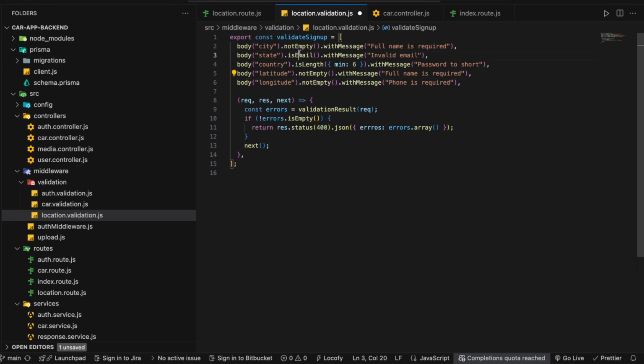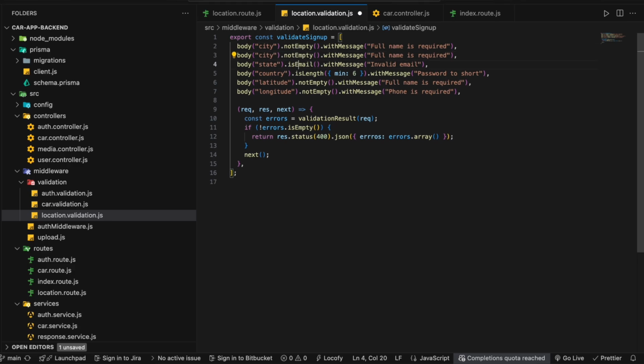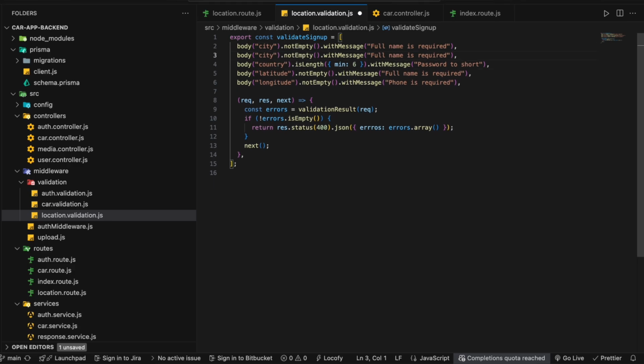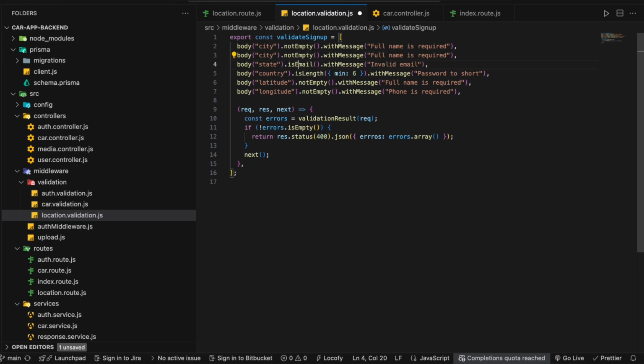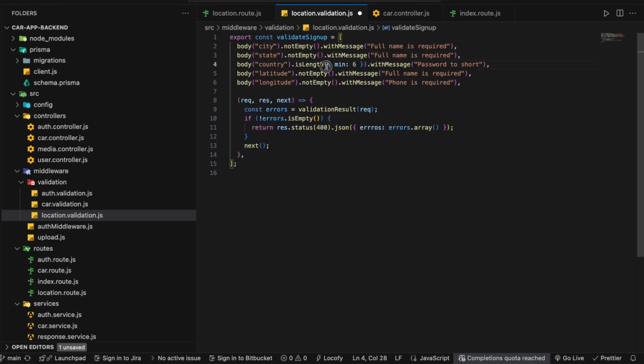Email, we have to remove. I'm just going to copy this for state, cut this, paste it over here, and change the name. City name is required, state is required, and also this message should say country is required.